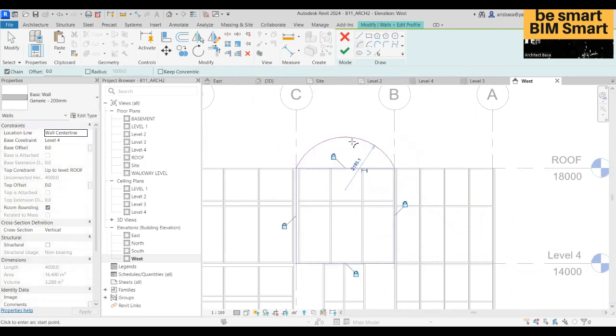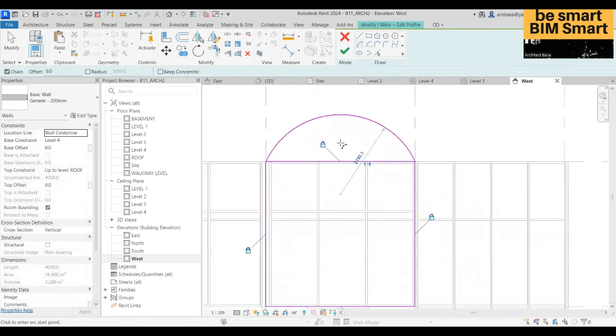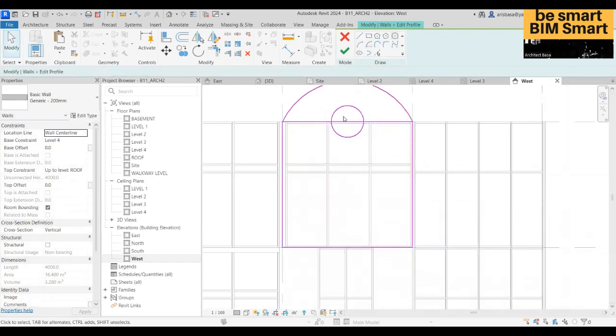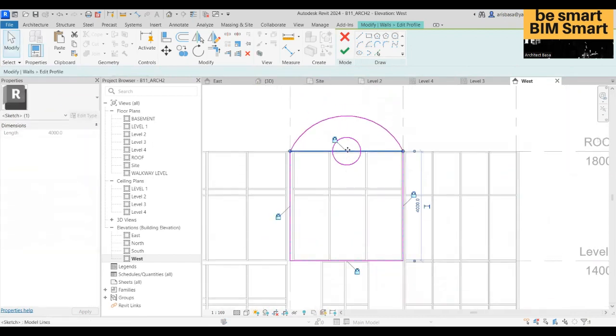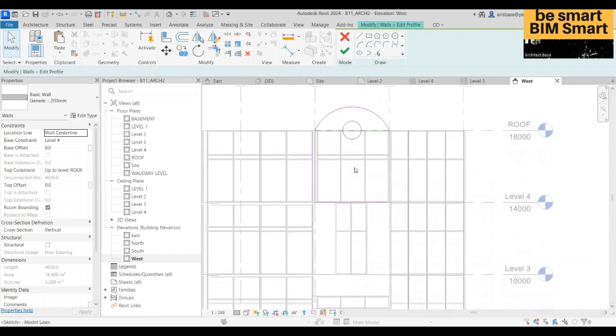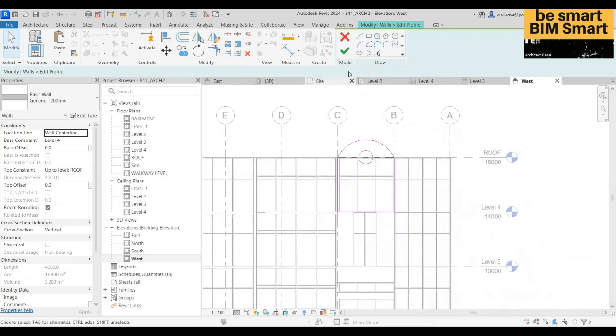And if I want to have a circle right there, so that my building would look nice, then I will remove this. That will become my shape, if I click check.